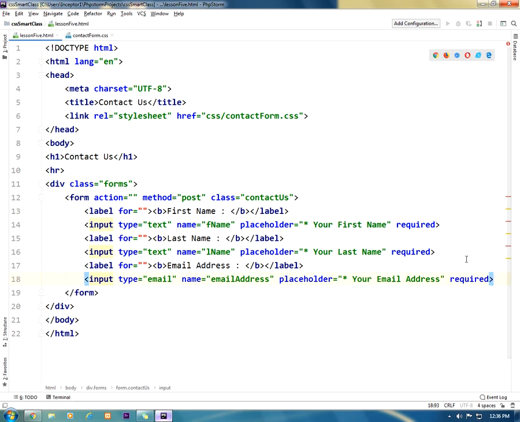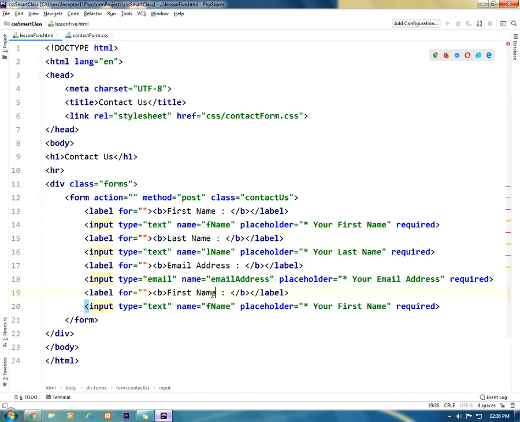Apart from that, we'll have a telephone number. So input type, this one it will be tel for tel number. Name, can call this tel number. Placeholder, I call this your telephone number.